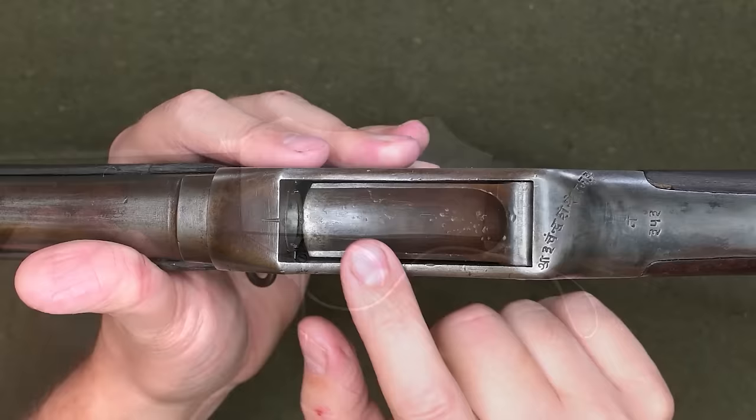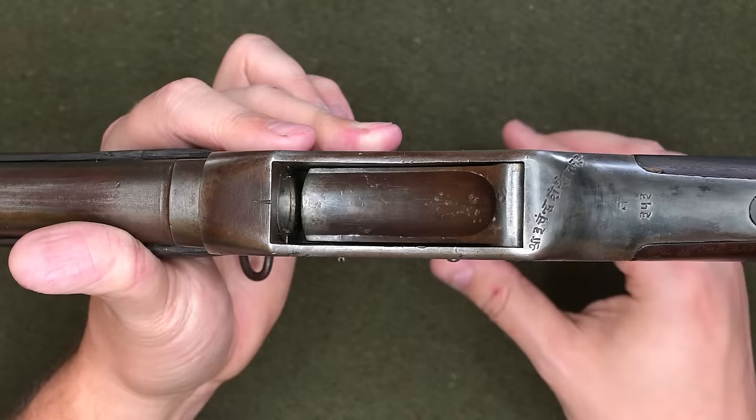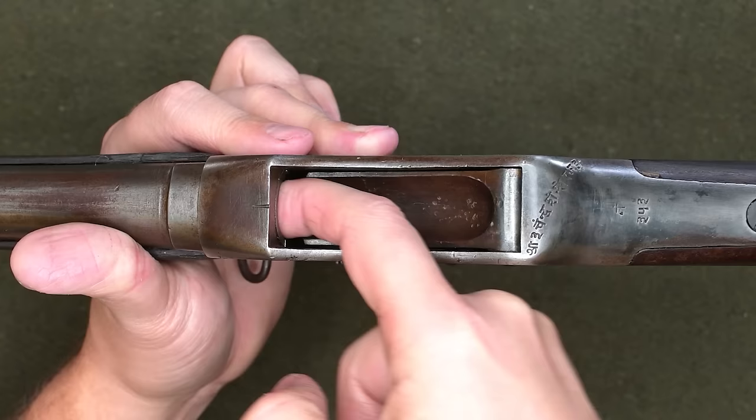Now, just so you can see it more clearly, this is still very much like a Martini in that it has a tipping block. And when we operate the lever, it drops so that we can feed here. The extractor works the same too. It's a little teeter-totter bump-out mechanism. Again, we'll see it better in the animation. And we close things back up when in place. So you would open, it would auto-extract, you would load your singular round, push it all the way into the chamber, close up the action, and then you're ready to fire.